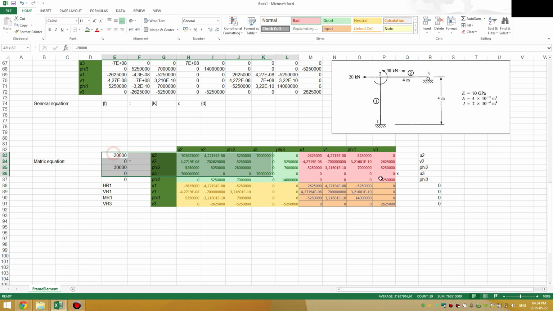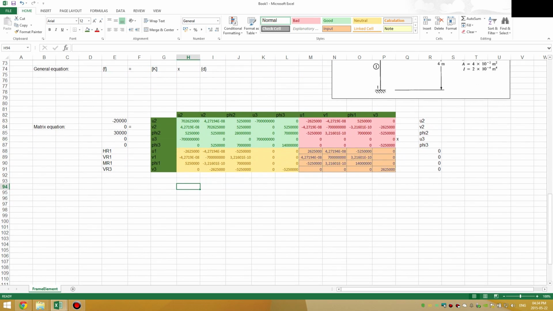Let me just select the entire thing. So these forces, or this part of the force vector, will be equal to that part of my global matrix multiplied with that part of my displacement vector, and the pink part of my stiffness matrix multiplied by the zeros in my displacement vector. I'm just gonna copy in the basic theory around this matrix calculation.